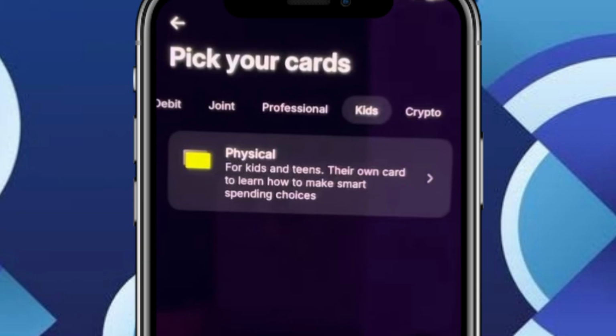Now, follow the on-screen instructions to set up the account and invite the child user. The app will guide you step by step, asking for basic details and permissions, so everything is compliant and secure. Take your time, read each prompt, and only provide the information requested by the app. If an invitation is required, you'll be able to send it directly from the app so the child can accept and connect their profile. If you're prompted to review any terms, give them a quick read so you're clear on features and limits. Once the under 18 account has been created successfully, you'll see it listed within your accounts.